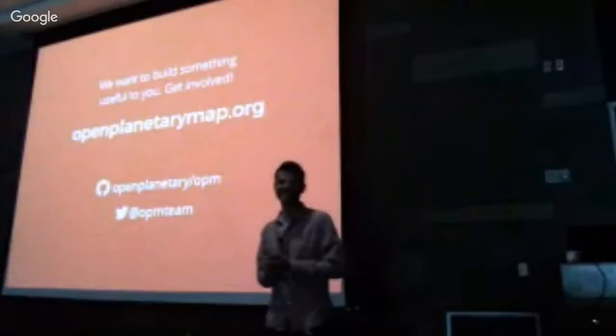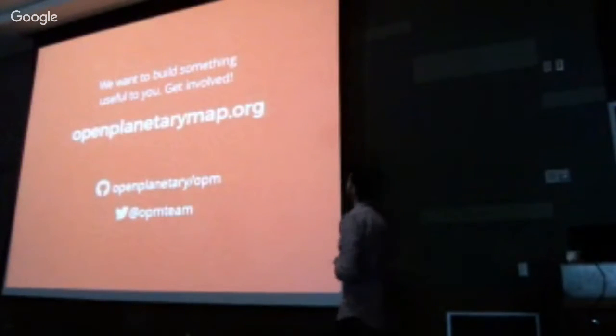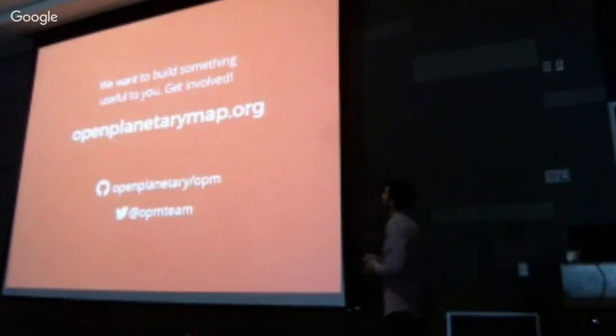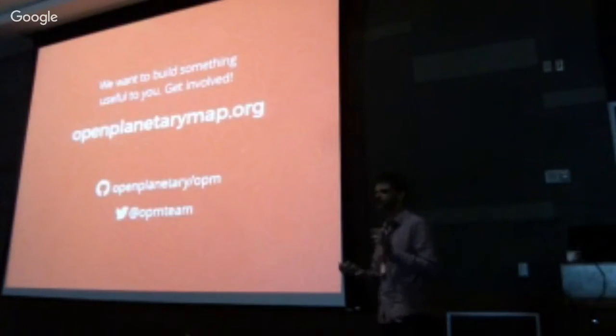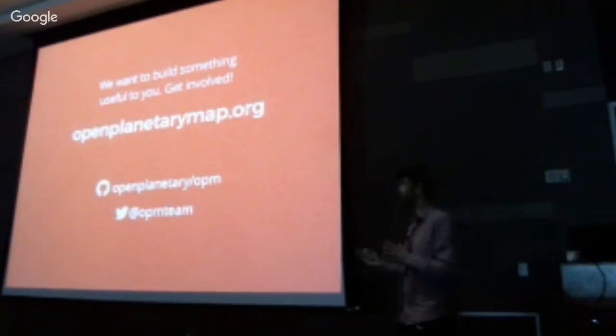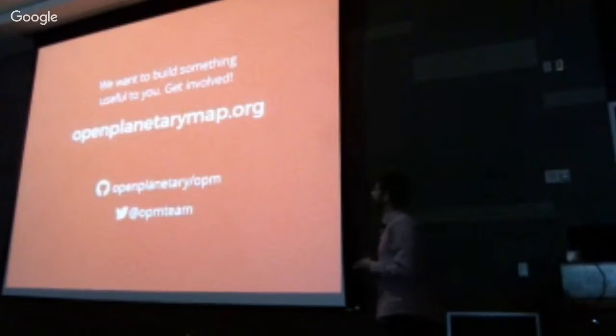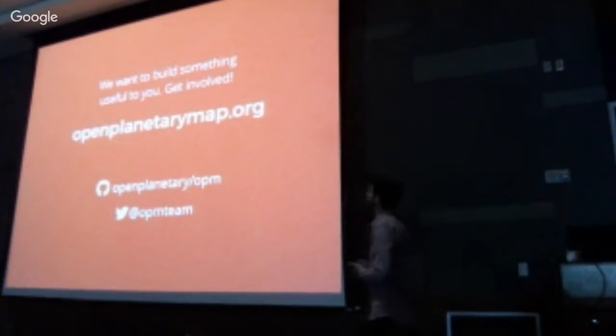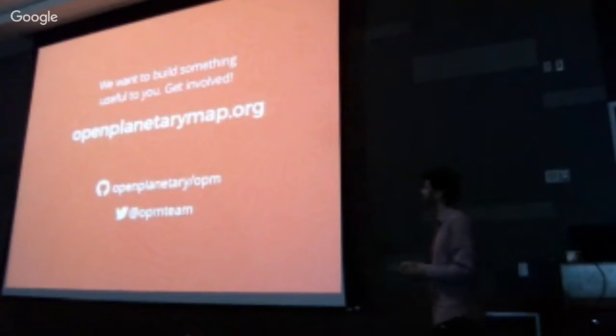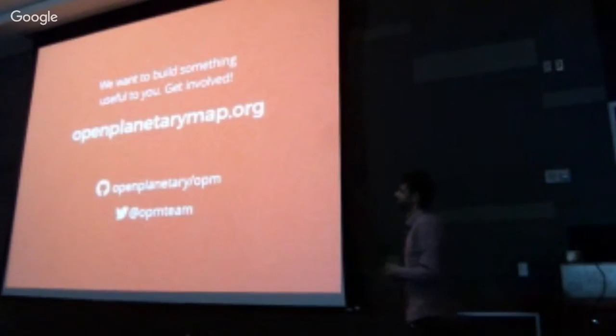It's a very short presentation, but if you're interested, we really want to make this useful to you because we think that we can also bridge between the researcher community and the general public. If you want to have more info, just go to openplanetary-map.org. You have much more information on our GitHub repository, and you can follow us on Twitter. Thank you for your attention.